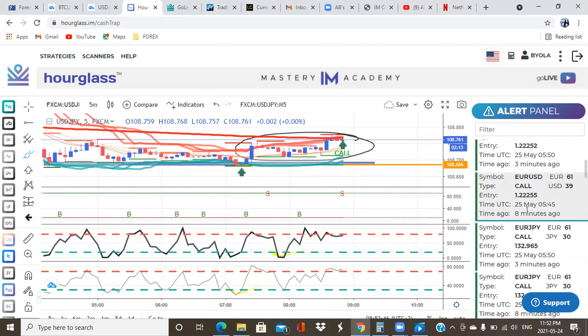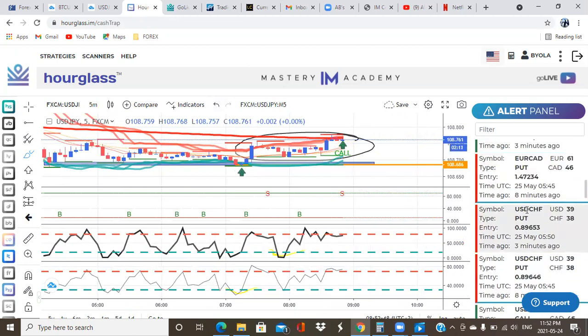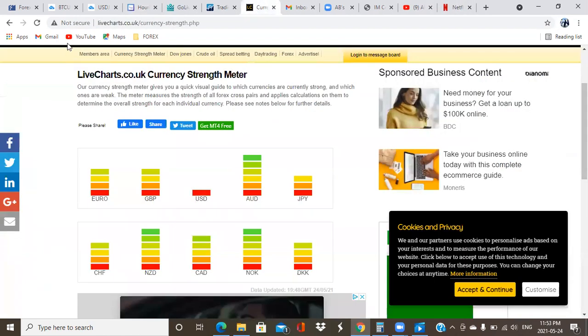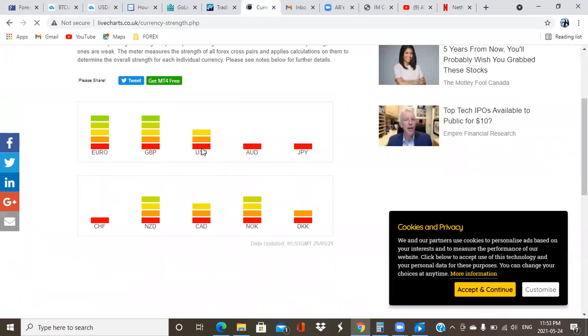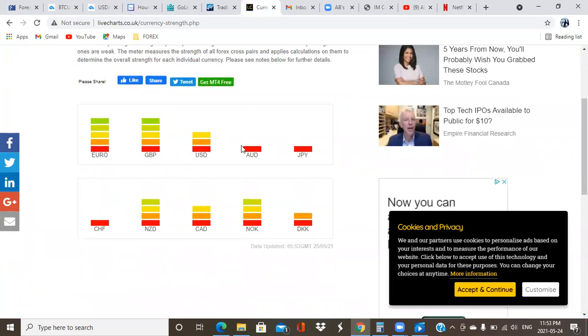Now, let's look for a sell example. And you also want to look at something. Once you see on the currency strength meter that they are not far apart for any currency pair, you want to stay away. You want to go for currency pairs that are far apart to trade. For example, I'll be looking at USD JPY. USD JPY is good. Euro JPY is good as well.